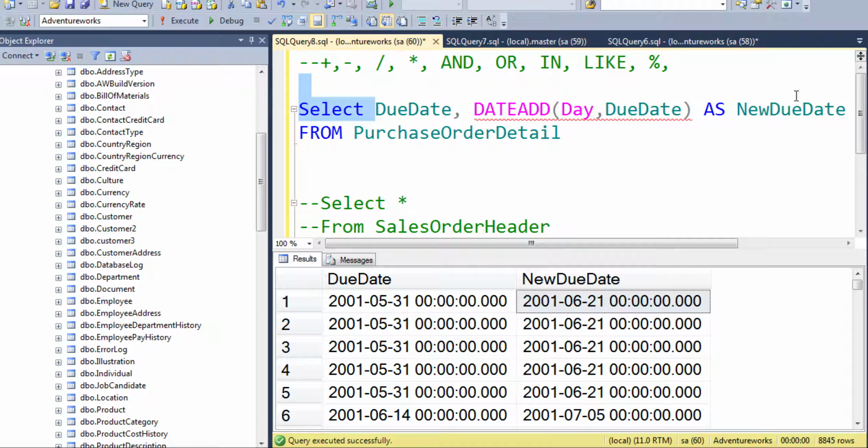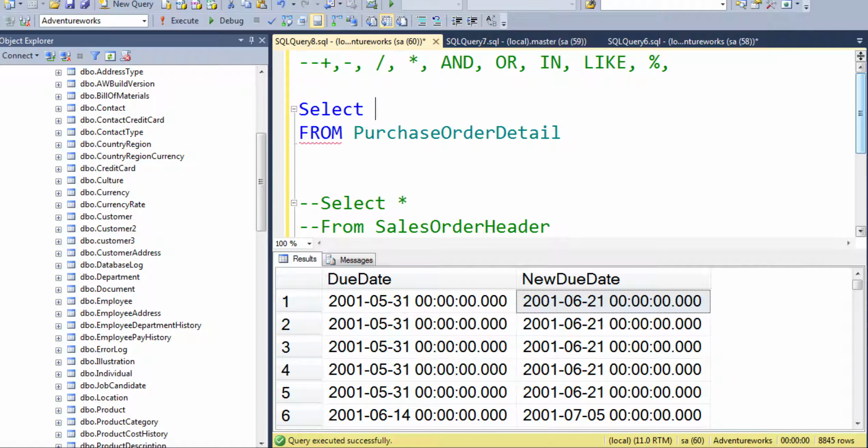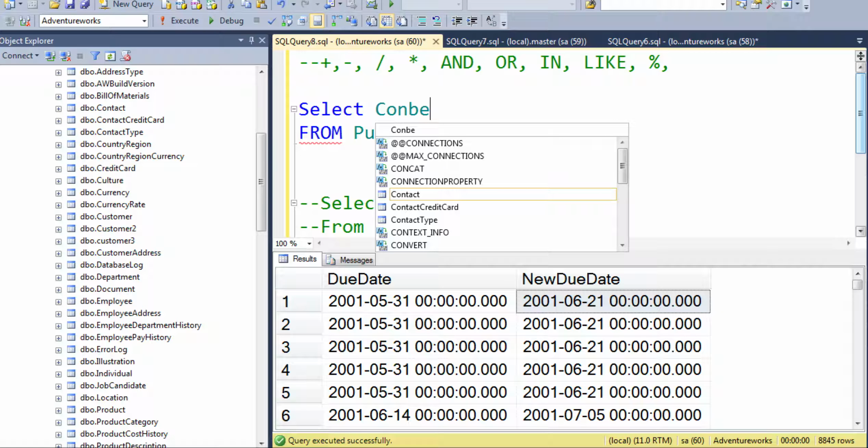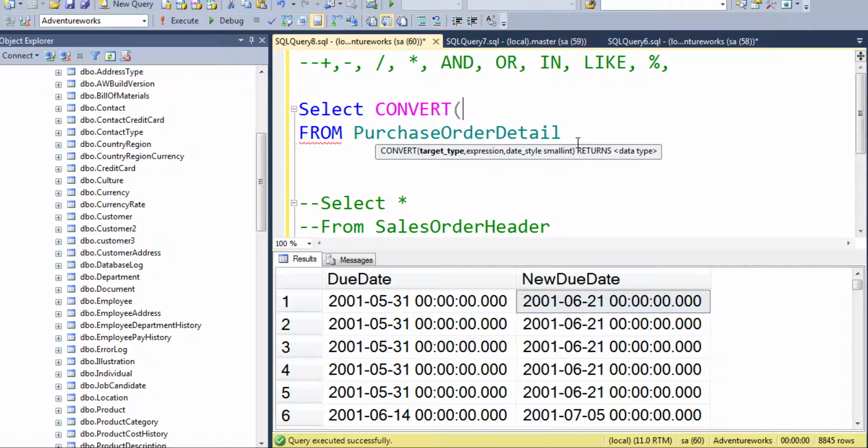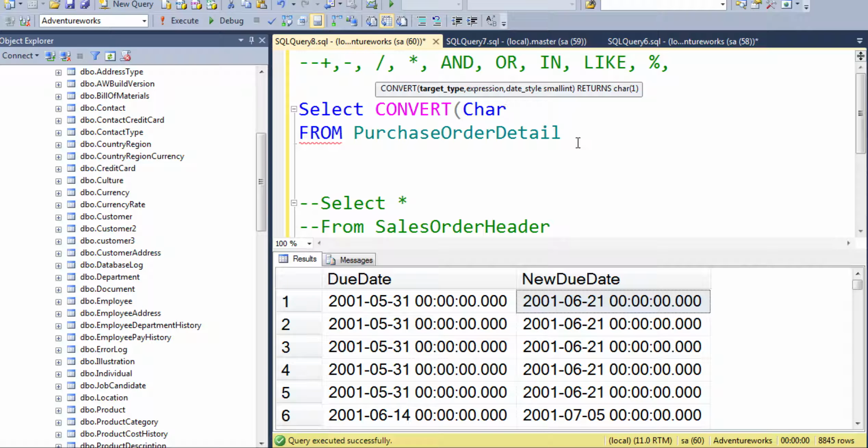If you want to convert a date into a different format, you use CONVERT, character 12.